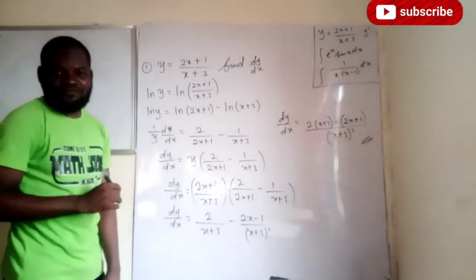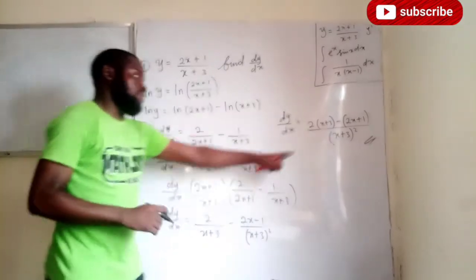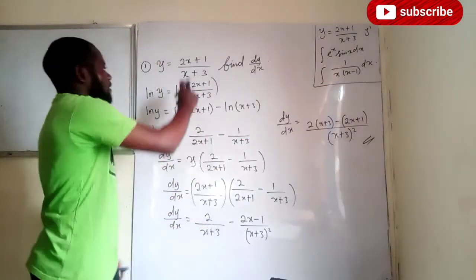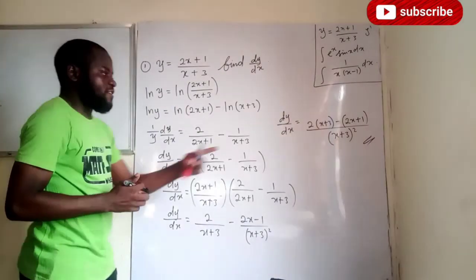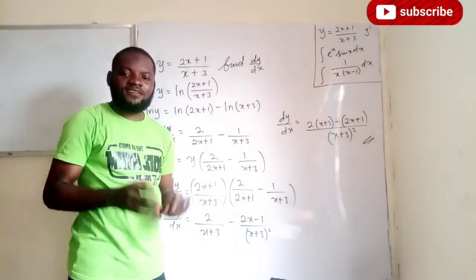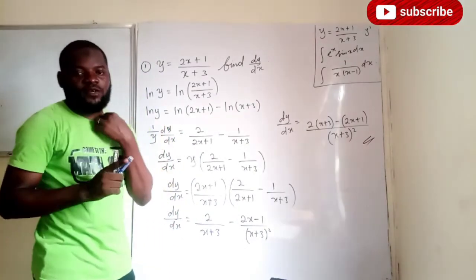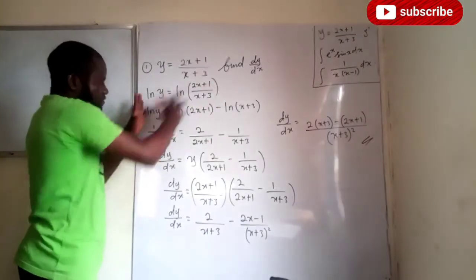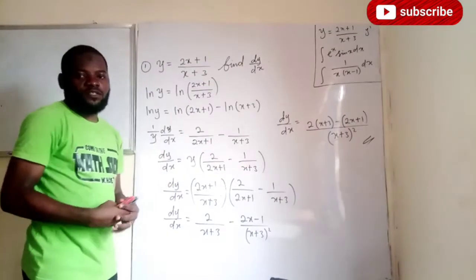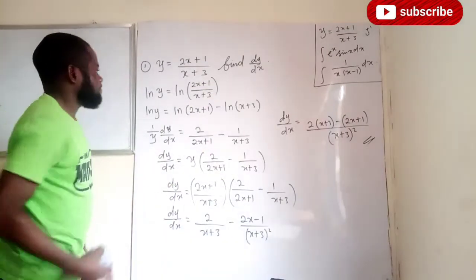I think it's awesome. Good. This is what you're going to have even if you apply the quotient rule. Now let's see if this method can work for another question. Yes. But I'll be using that other question for a product rule. That is, you can also use this method in solving the product rule as well. Let's see.